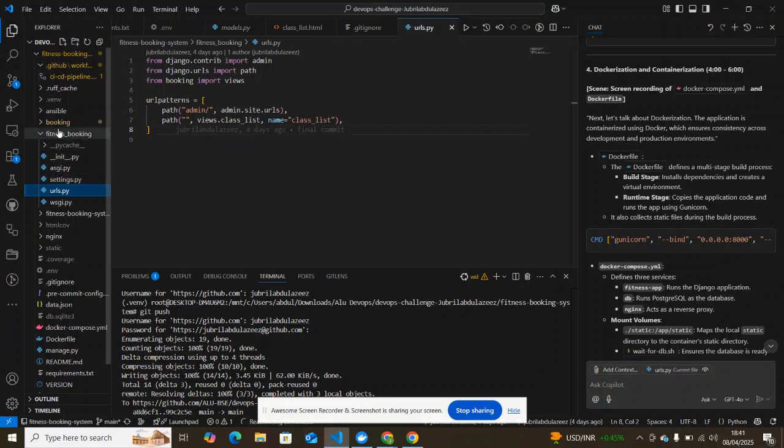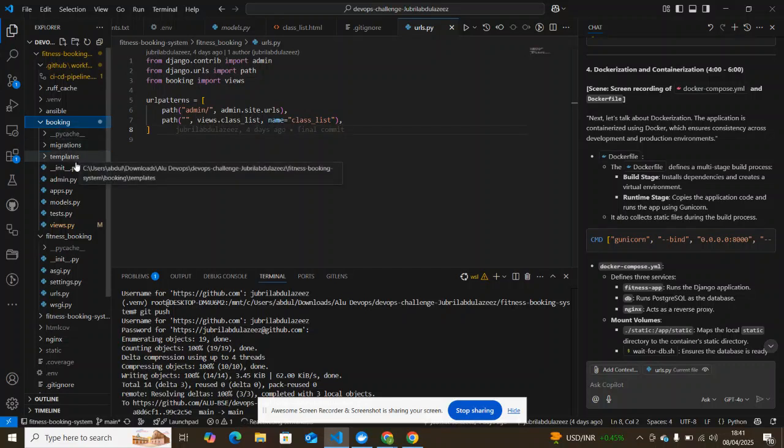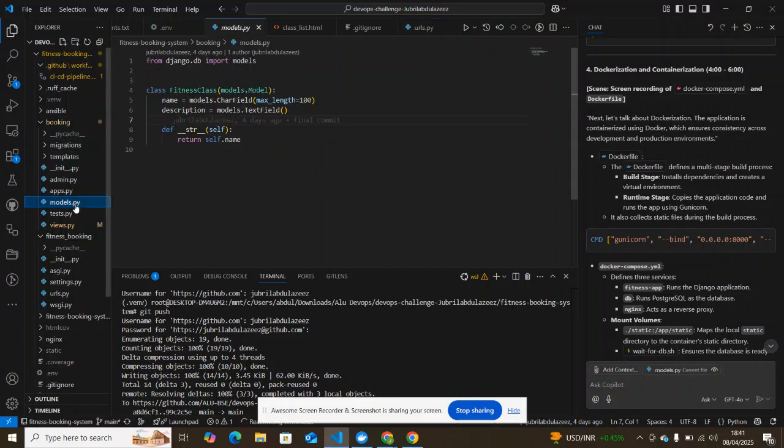Then under the booking document, this is the Django app where the business logic resides. Under this, I have the models.py. This defines the fitness class model, which represents a fitness class.